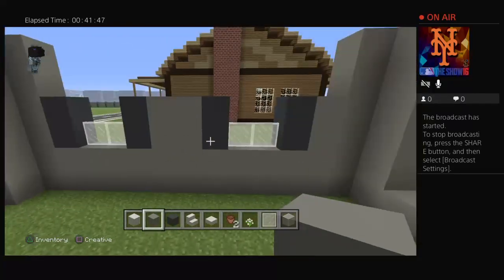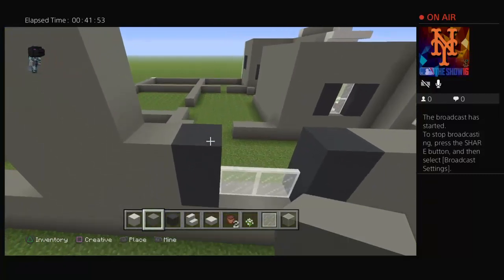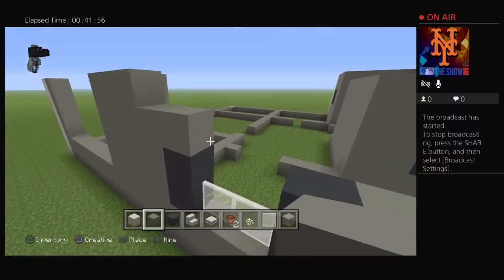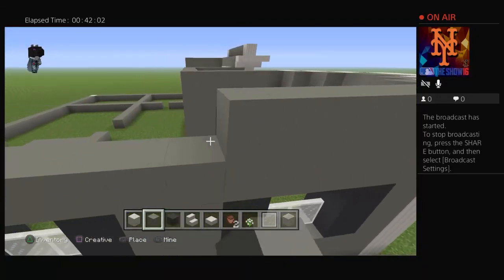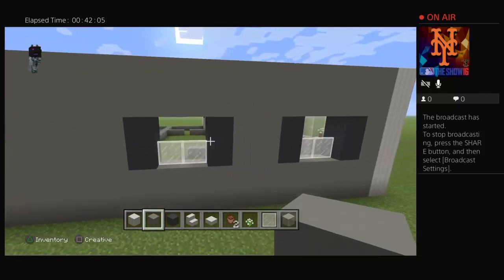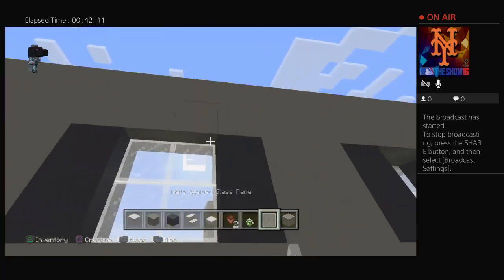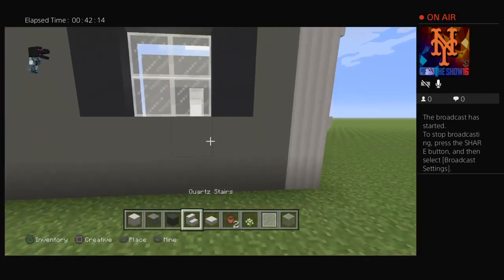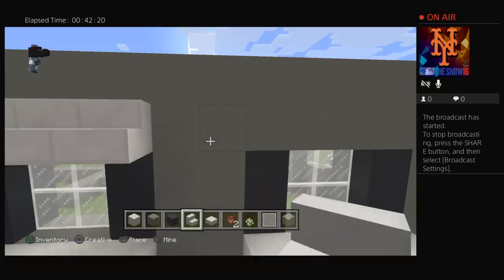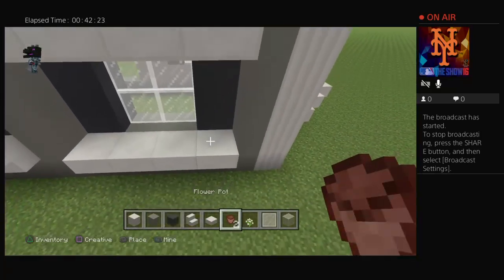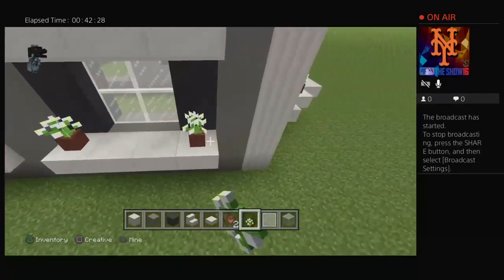Could have brought it over a little bit more, but it's alright. Either way, one would have been against this wall and the other one would have been against the other one. But it's alright. You know, I could have made them all three high, but, you know. Whoa, I'm getting ahead of myself. Making myself dizzy. Yeah, I could have made them three high, but I think two is good enough.